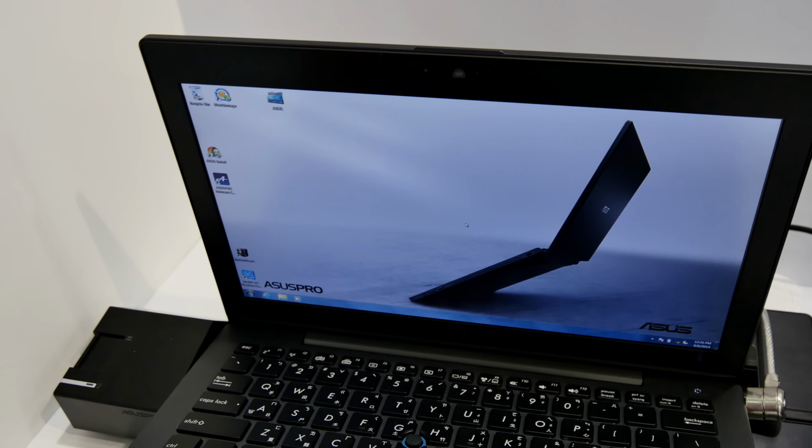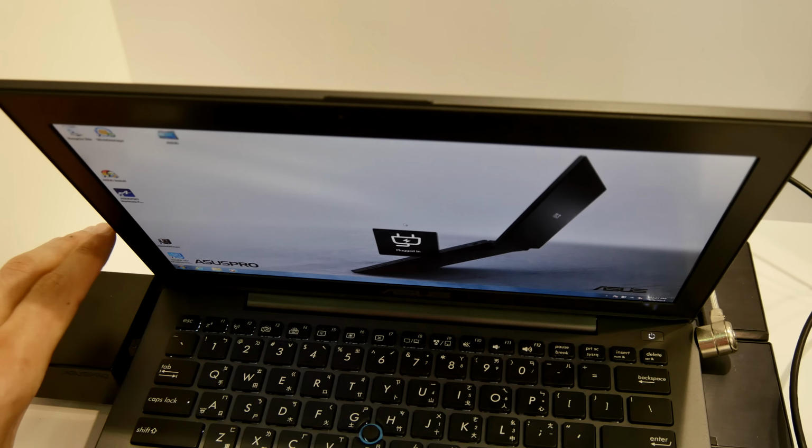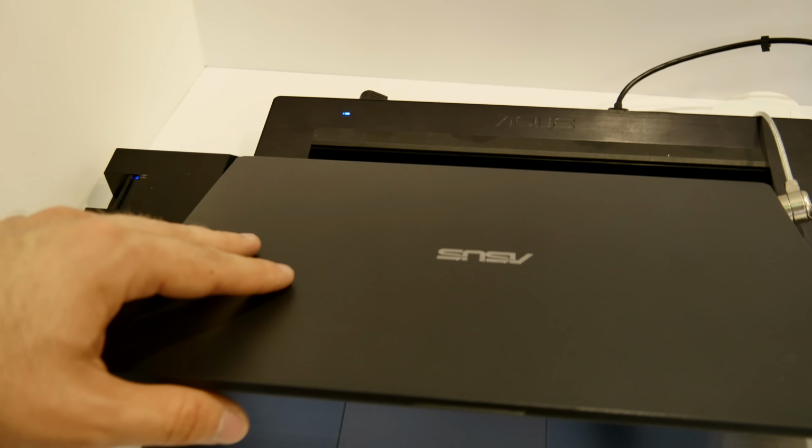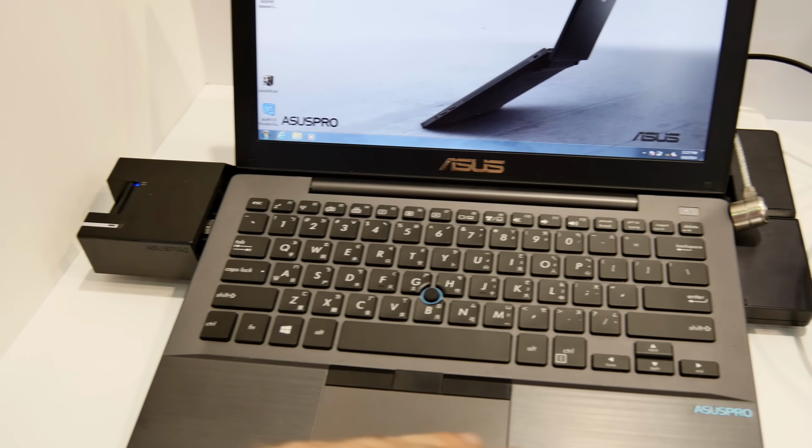But you can easily dock it by putting it right on here. Lock it in. Oops, I'm sorry. So you can easily dock it. Press in this. And then you have it docked. It's 1.2 kilograms light, so you don't see any metal actually, any device except for here on the bottom.